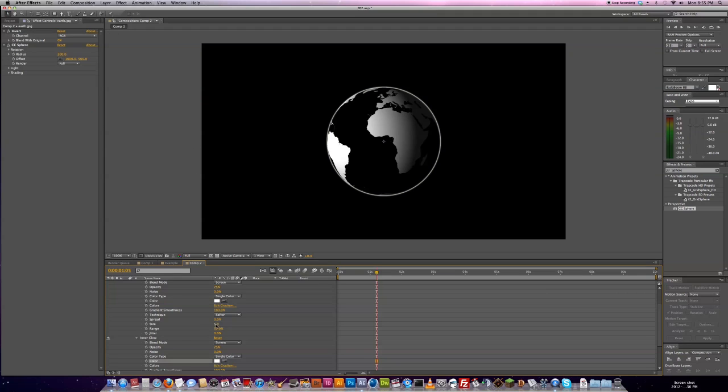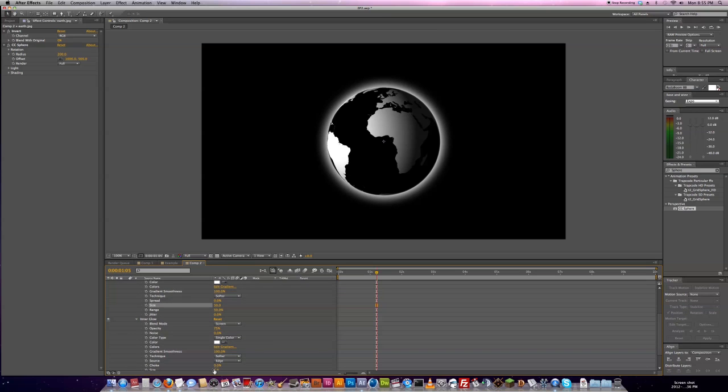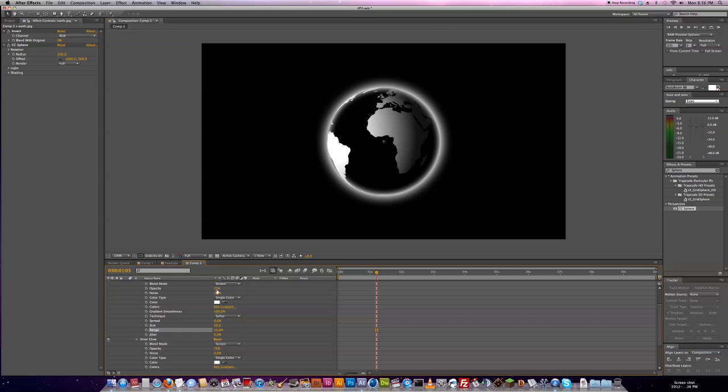And we're just going to alter the size here a bit. So we made the inner glow the size of 30, and the outer glow the size of 50. And I'm just going to lower the opacity on this outer glow here a bit.